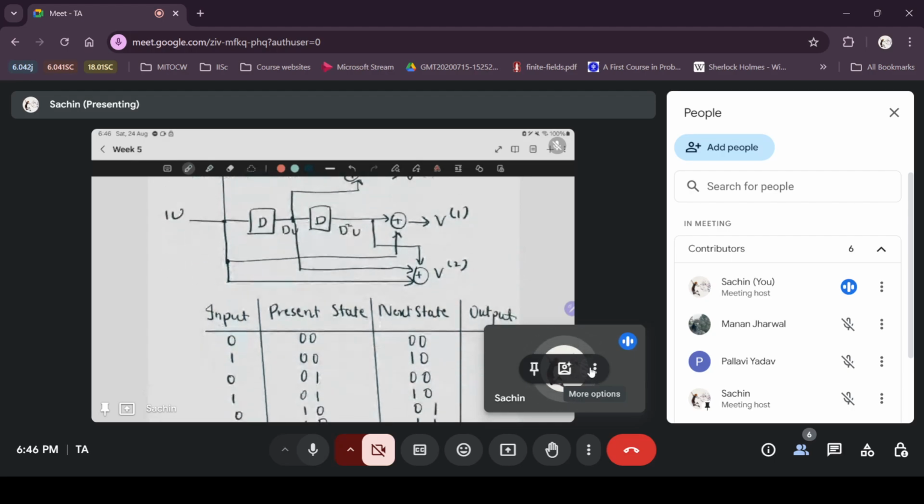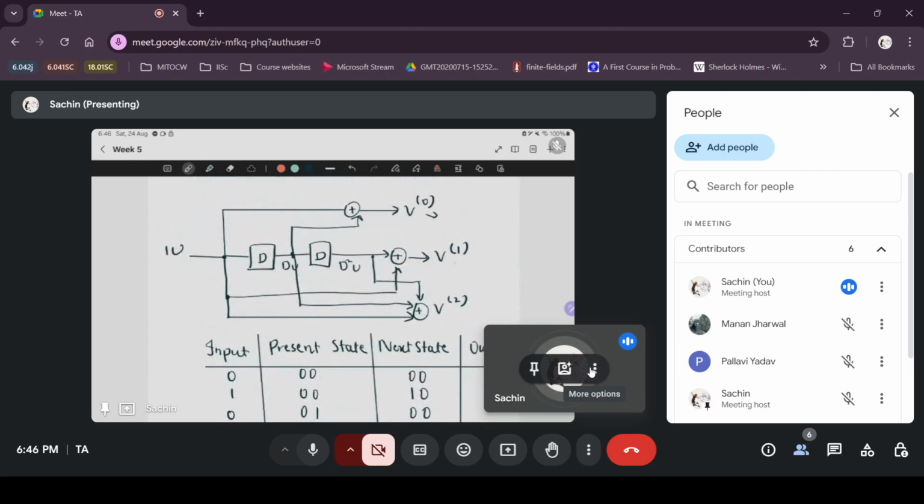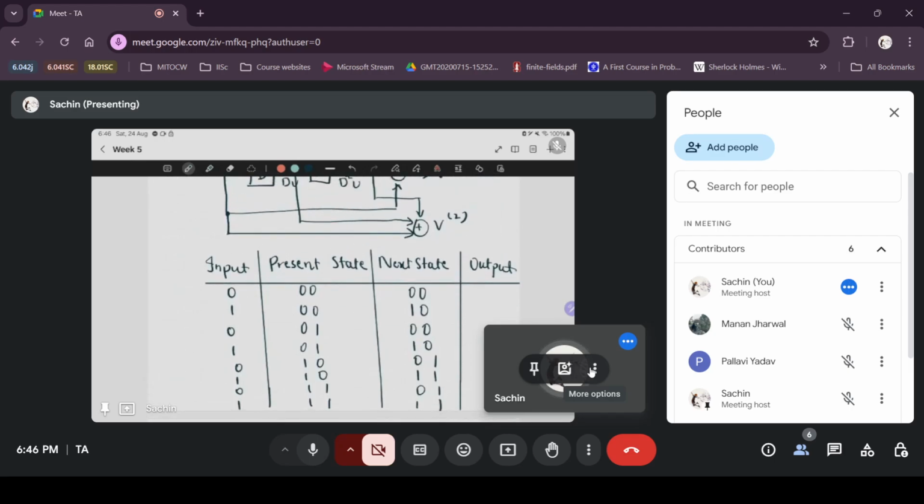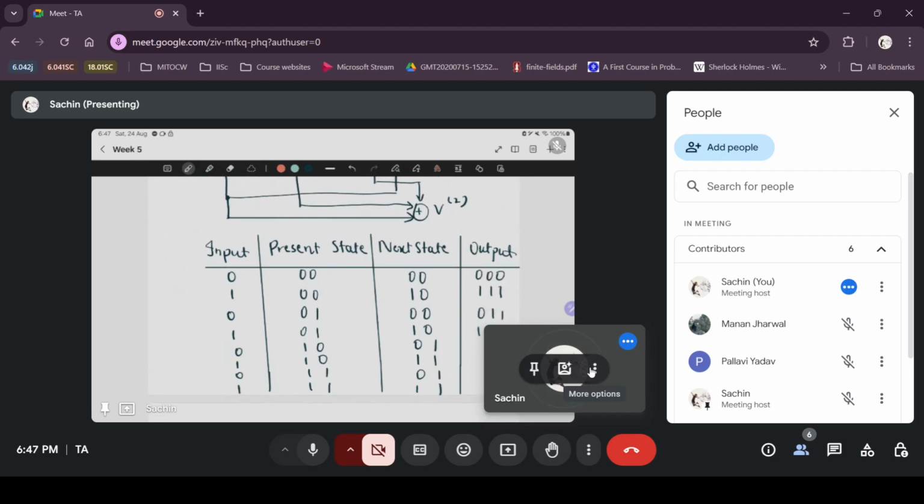And when these transitions happen, you will have to calculate V0, V1, V2 using this diagram or the formula. You do that on your own. I'll just give you the answer directly. You can check and verify if these values are correct. The outputs here will be 000, 111, 011, 100. We did these types of questions last session, so I won't do all the steps again.